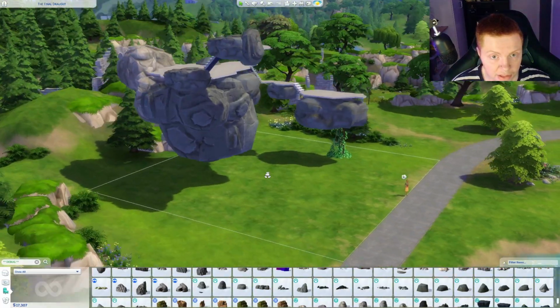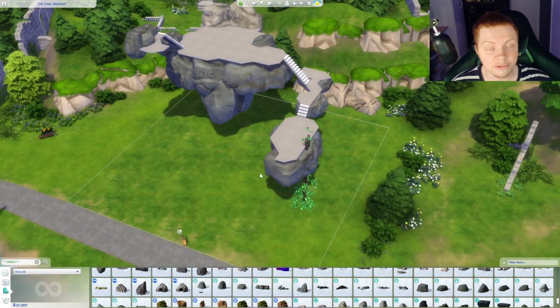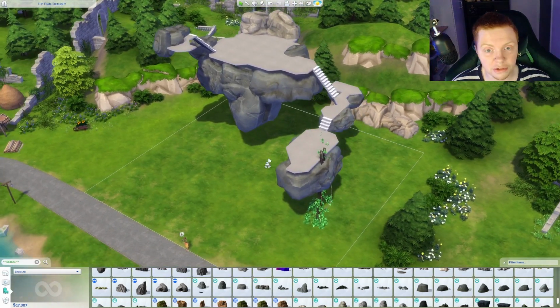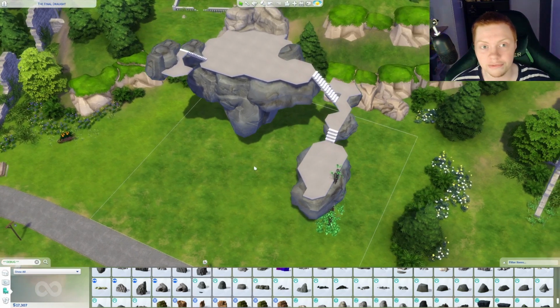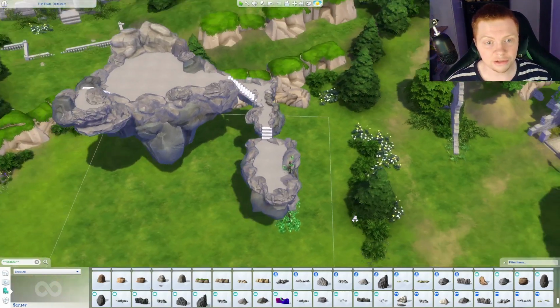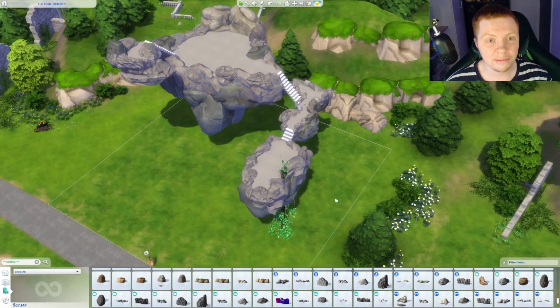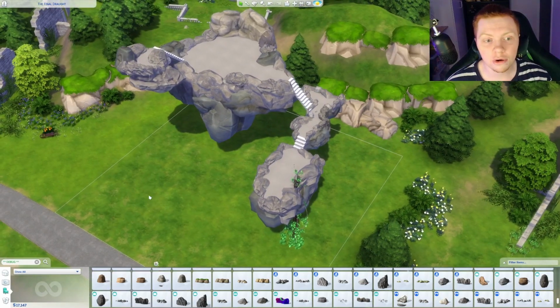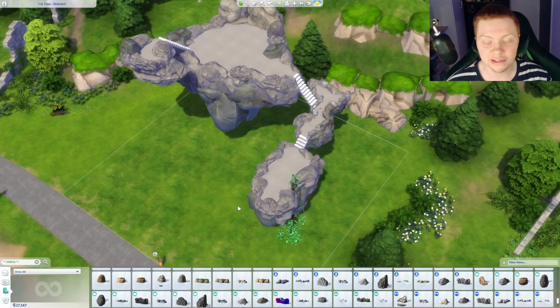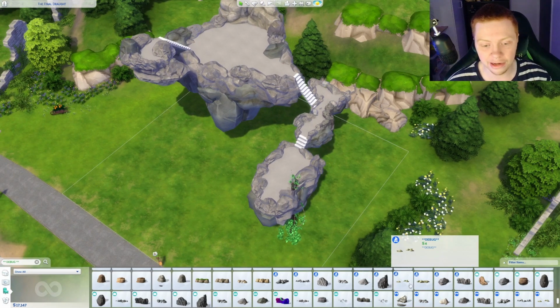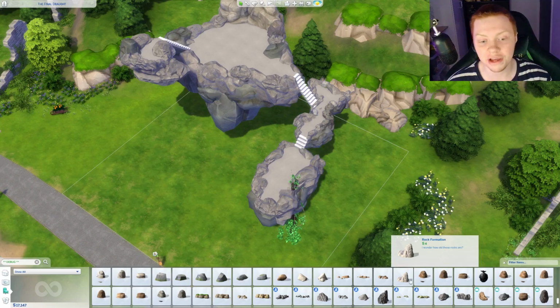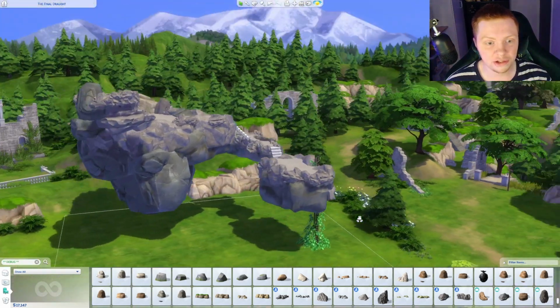Okay, I think this is actually looking really good so far. There are a few extra bits I want to do, and that's basically just hiding all of these edges in with the rocks that we've already done underneath. Okay, so I've now added rocks to all of our edges. I'm then going to do some little floating rocks just around the rest of the map. I think that should make it look a little bit more realistic, like it's just come out of the earth. It's looking pretty good so far.